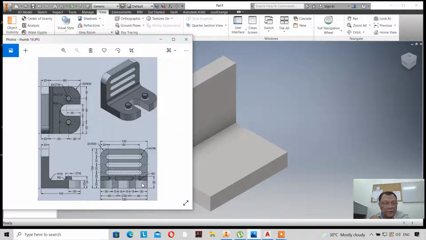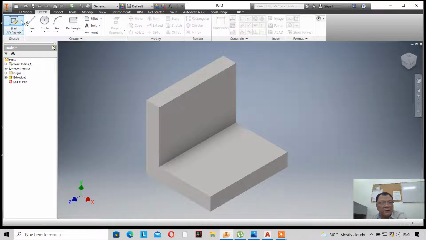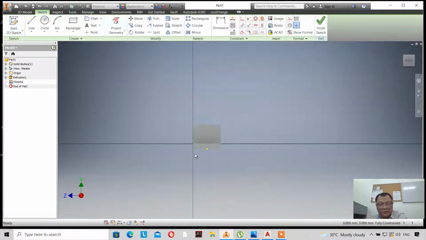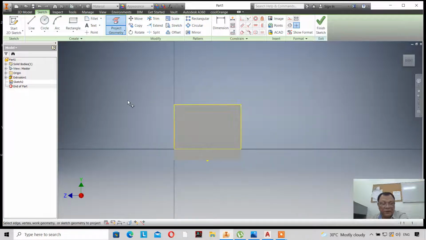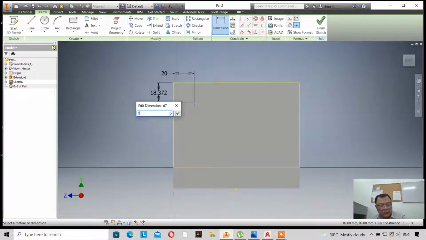Now going back to the drawing, let's produce this portion here. Now the center here is 20 with reference to this edge, and also 20 with reference to this edge. So what I'll be doing is I will create a 2D sketch on this face. Then let me project the geometry of this. And then I drop a point here. And I dimension my point with respect to this edge, to the point. This is 20 from the figure. And from the edge to that edge is also 20.